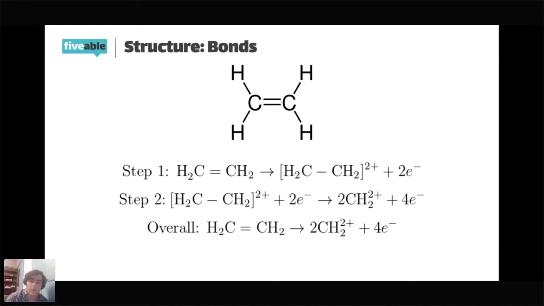But a sigma bond requires more energy to break than a pi bond, because when you're breaking that pi bond, that second bond on that double bond, you're not changing the shape of the molecule. You're not breaking this carbon-carbon double bond. You're simply moving the electrons around. So when you break the pi bond, you're not doing anything more than moving electrons away. But when you break that sigma bond, you actually rip the molecule apart. So step 1 takes more energy to complete. Does that make sense, guys?